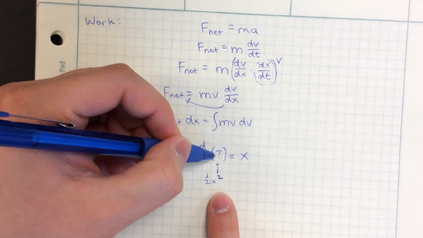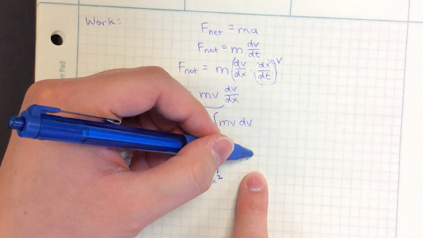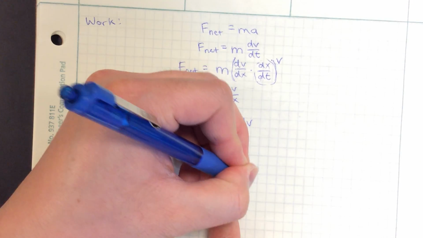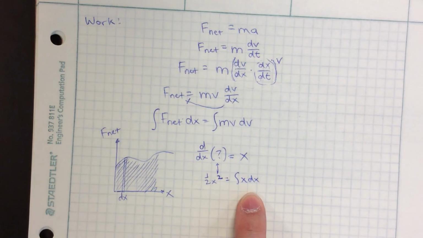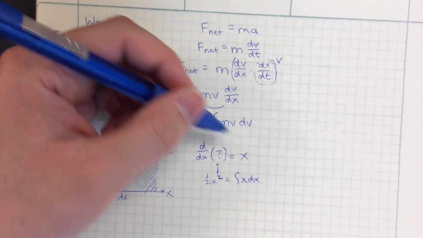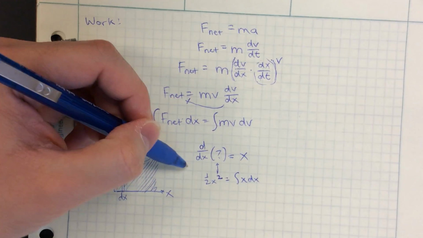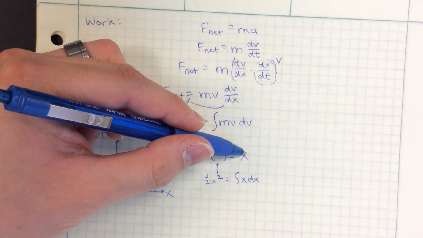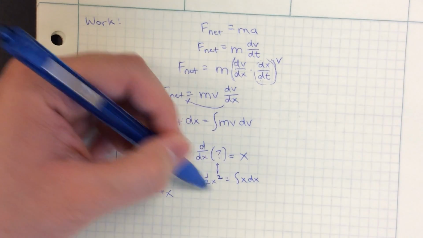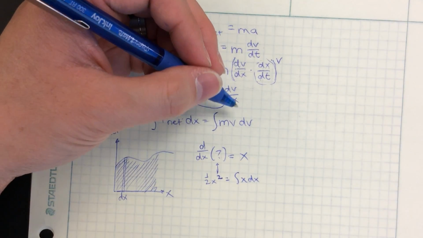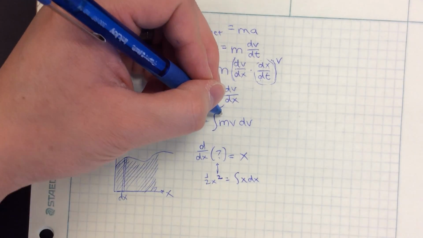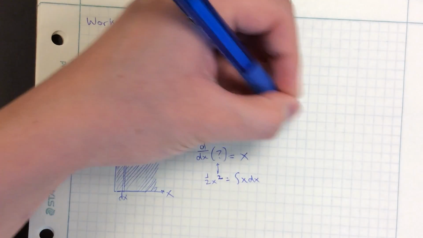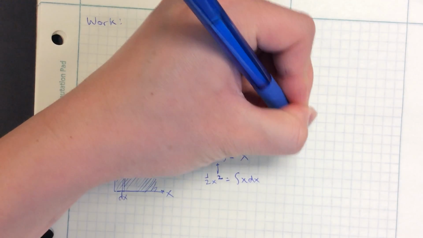So this is the integral of x dx. That is the calculation meaning, or technique, I guess you should say, of the integral. When I take the integral of x dx, that gives me 1/2 x squared. If I take the derivative of 1/2 x squared, I get x back. That's kind of the loop. So here in this case, instead of x, I have v. If I assume that the mass doesn't change, then I will have the mass times 1/2 v squared.